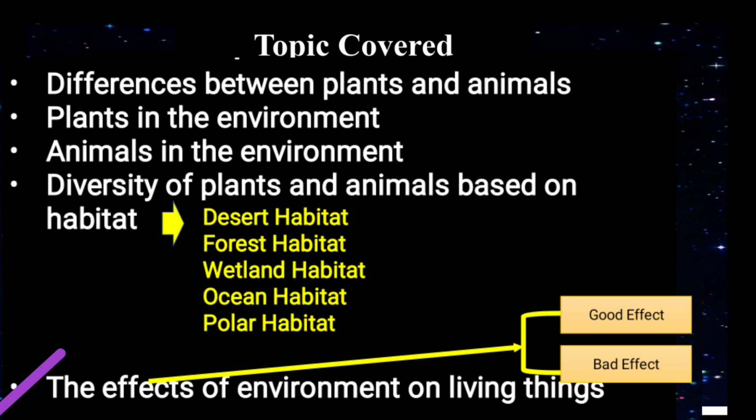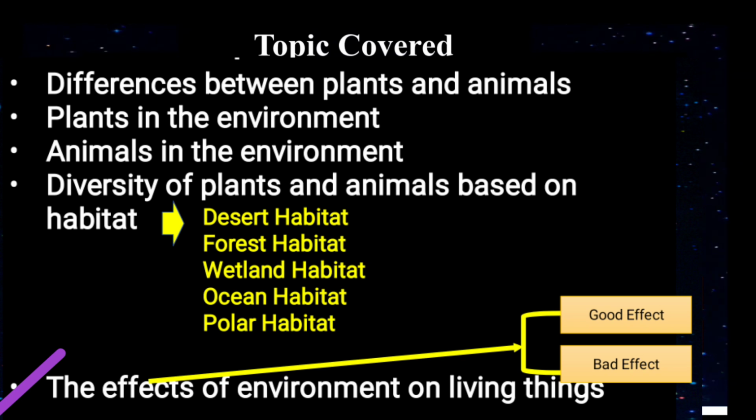If it starts reducing and we cannot stop it, a time comes when there will be no species left, no number of that species will be left. In that condition we call it extinction. Extinction means dying out or termination of an animal or plant. That means no plant or animal of that species is left on this earth. In our country, the king vulture Lal Sher got extinct, and nowadays the Tali palm tree and Royal Bengal tiger are endangered. Endangered means if we do not protect them, they will also get extinct.